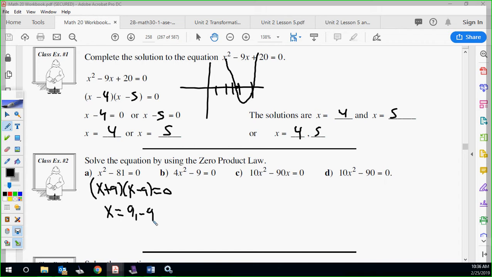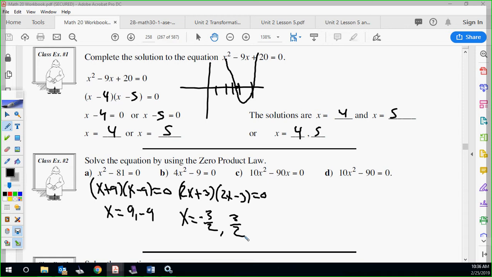All of these look like there's some sort of difference of squares. So let's look here. 4x squared minus 9, well, except for c. 4x squared minus 9, so that's going to be (2x plus 3)(2x minus 3). So we have factored. Then I subtract the 3, because that's a positive, divide by the 2, add the 3, divide by the 2. So your solutions are -3/2 and 3/2. Okay? If you want to write it as a mixed number, that's fine.